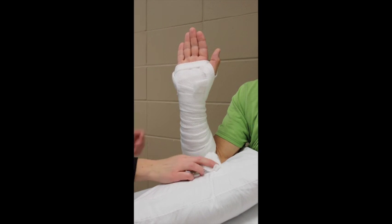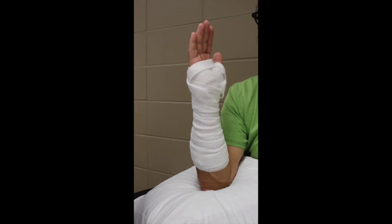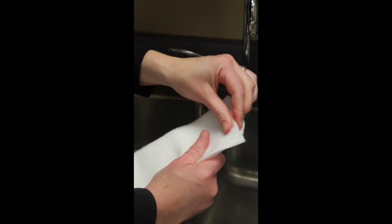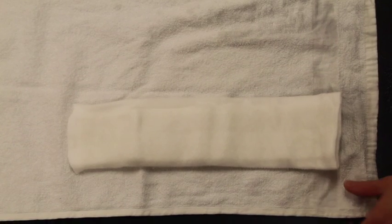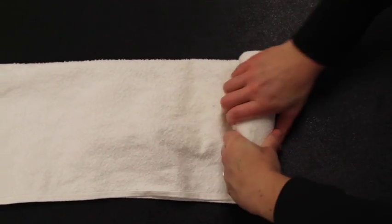Now the padding is complete and we are ready for the splint. Patients tend to move around, so remind the patient to keep fingers toward the ceiling and thumb towards the shoulder. Open the splint and measure from right inside the padding in the palm to just inside the padding at the forearm. Take the edges and pull the cotton padding up over the fiberglass splint. Get the splint wet — cold water will help it set faster. Wring out as much water as possible, then place the splint inside a towel, fold the towel over and use the towel to wring out any extra water from the padding. I call this the burrito trick.